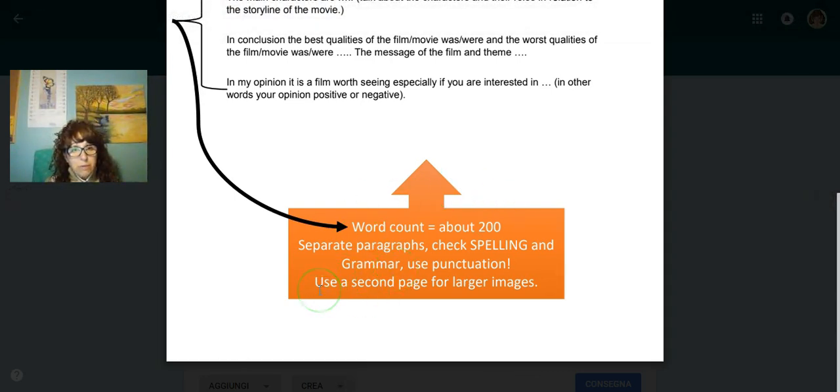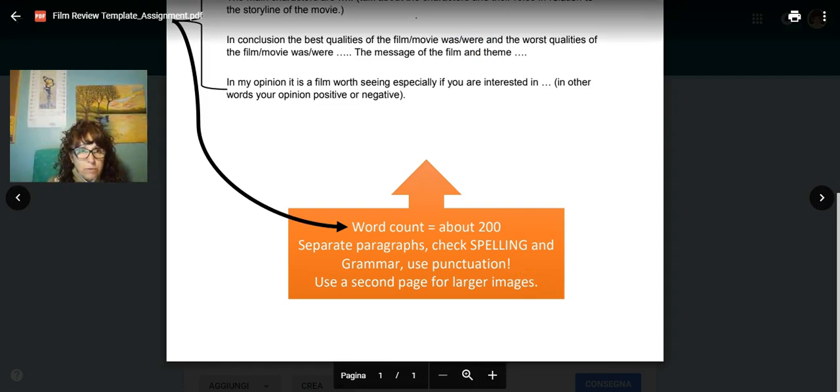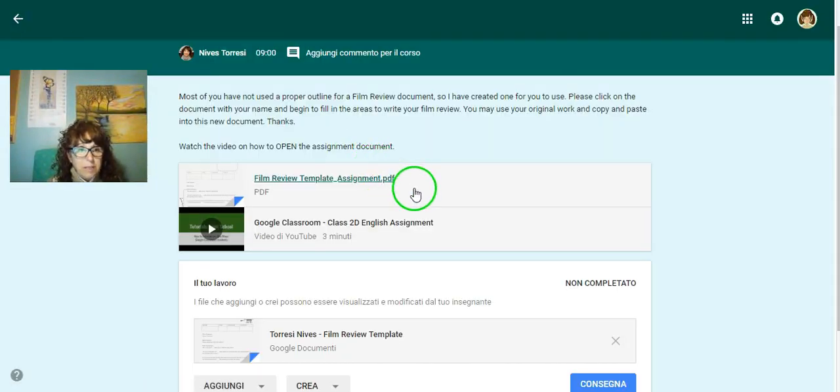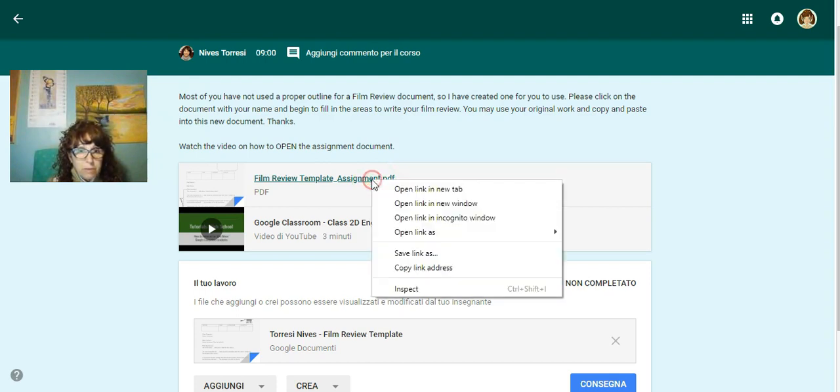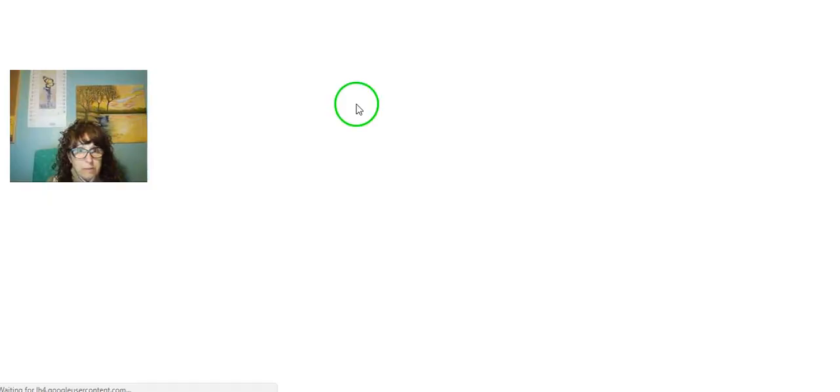So as I note here in this information box, you can use a second page for larger images, so you can create a second page. Let's go over to the document now. So we'll just get out of the PDF. The PDF is for you to keep, so you can either look at it here, or add it to your drive, not a problem. If you want to add it to your drive, what you can do is also do this: open the link in a new tab, and it's opening up here.